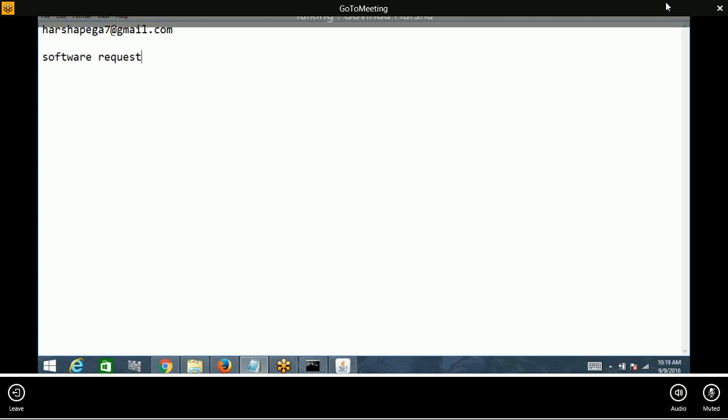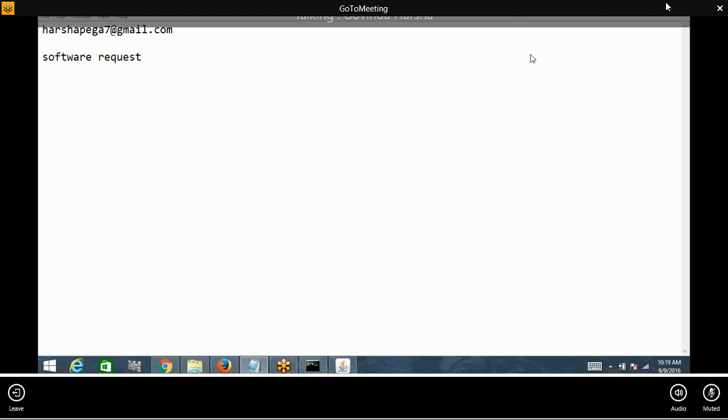If you want 6.2, I will send it. Send me a separate email. Install 7 separately alongside it. No problem. If you have already any other version, you keep it. We can install 7 also. If you have already 6 on your machine, that's fine, but we don't need 6 now. No issues. If you want, I can send you that software also. But install only 7. If you have already 6 installed on your machine, keep it. And we have a separate procedure to install. I'll install 7 on my machine separately. You can have both on one machine.